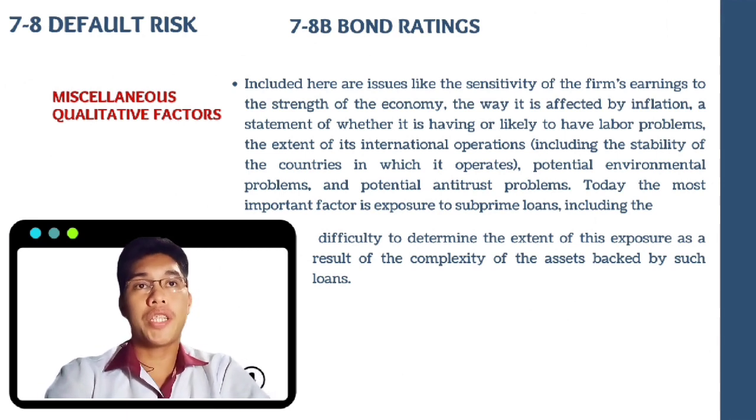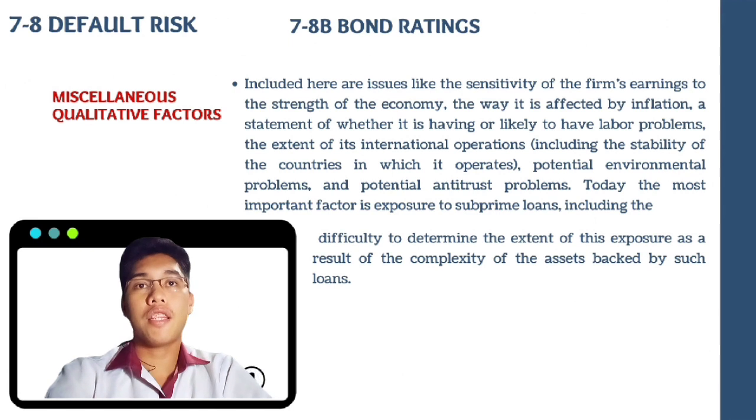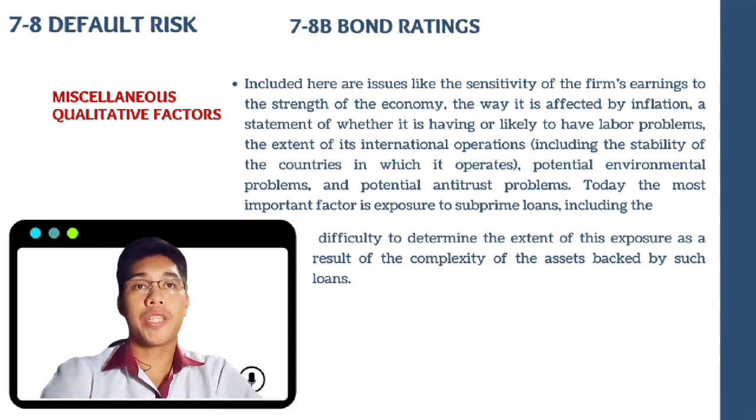And therefore, the worse is going to be your rating. Now, we could go on, and we know that there are more variables that matter. But at the end of the day, the debt ratio and the interest coverage are two of the main variables that rating agencies look at in order to determine how much you have to pay and in order to give you the ratings for the company.